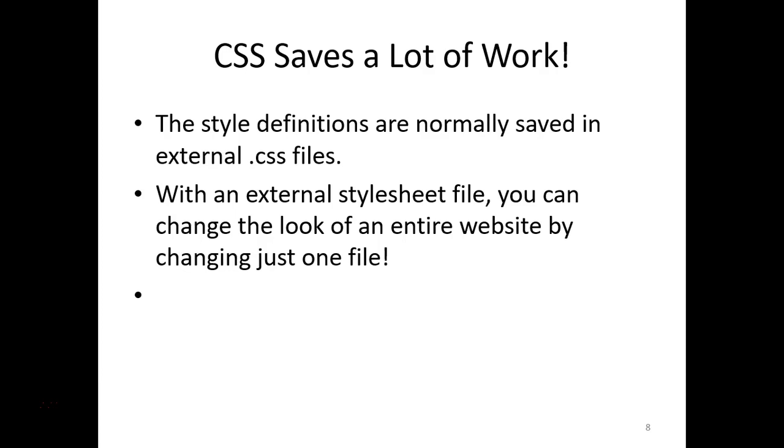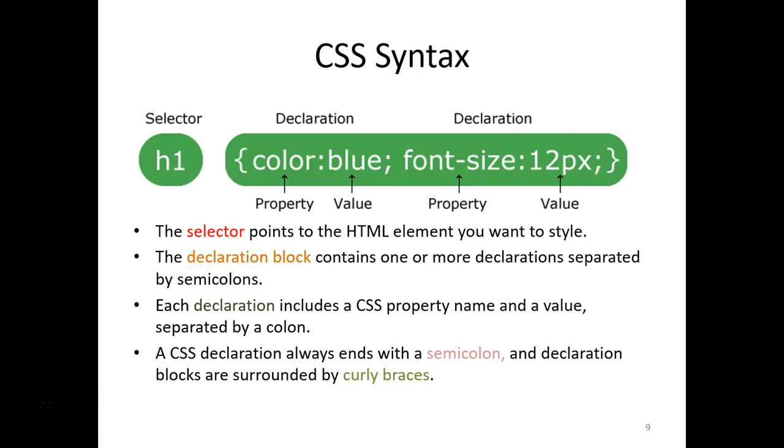With the external style sheet file, we can easily change the look of the entire website by changing just one file. Now, how is CSS code written? There is something called CSS syntax. Syntax means how to write code. In the CSS syntax, typically the code is written in the following way.